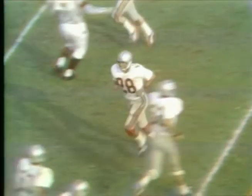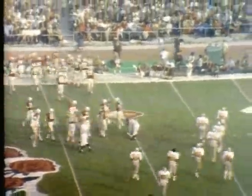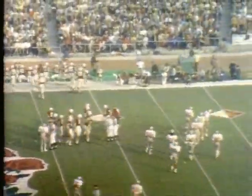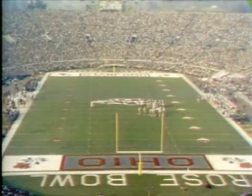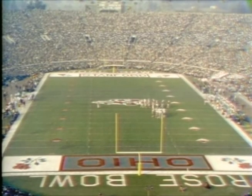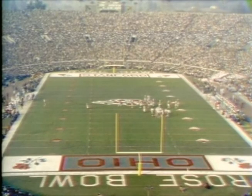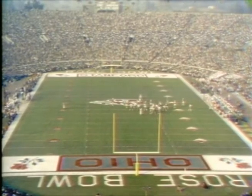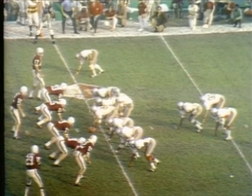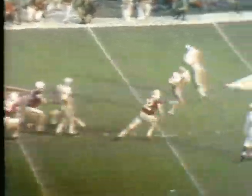You young athletes watching today's game should know that the NCAA has condemned the use of any drug by college athletes. Its team doctors agree there's no known drug which helps a player to perform better, despite a lot of rumors you've heard about. Naturally, these doctors warn against the use of illegal drugs by all young people. That drug scene isn't smart or cool, it's dangerous and destructive. Get high on sports, not on drugs.